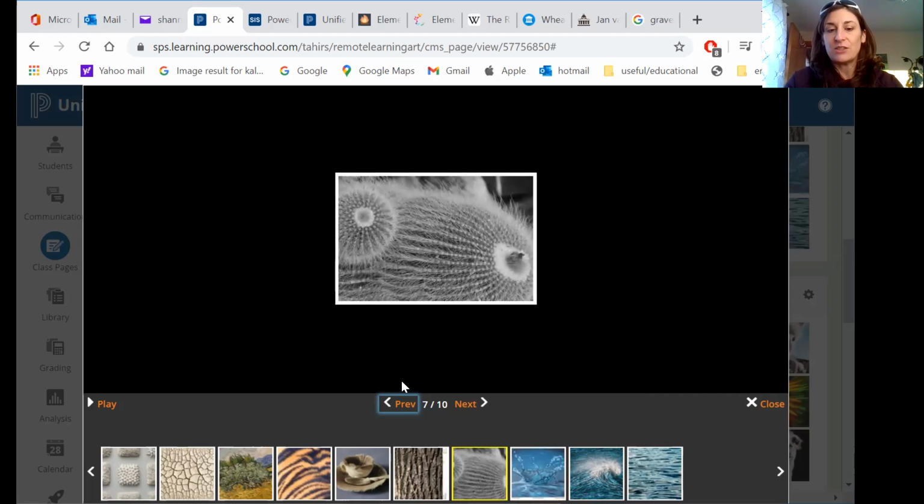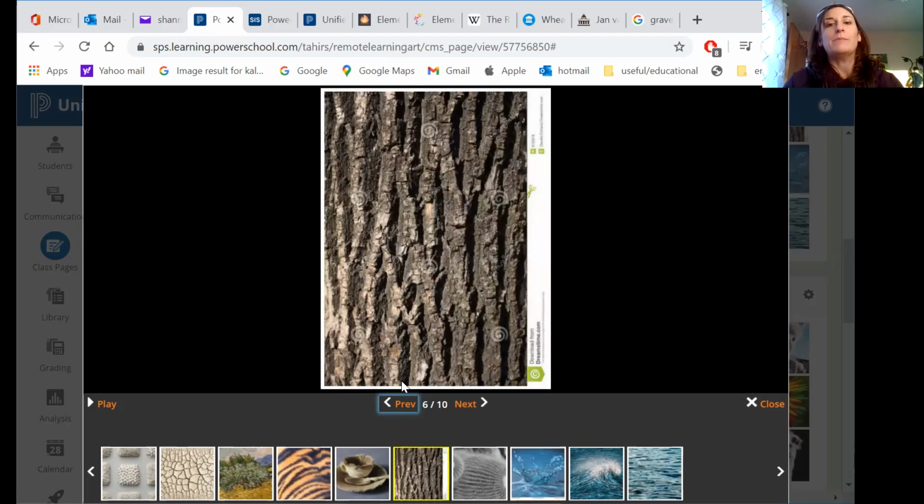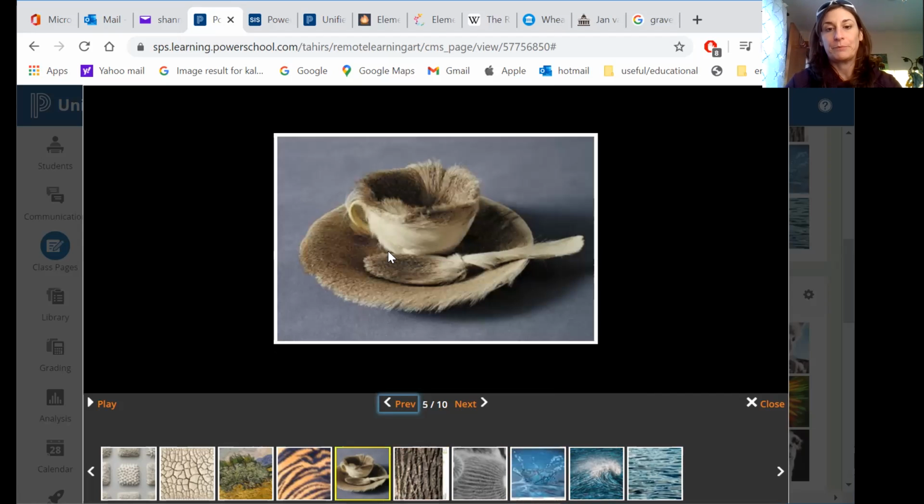We have a cactus, so I'm sure you know what that feels like. I'm sure we have all touched a tree at one point, and we can see just by the contrast, the darkness of these shadows, this is a very ridged bark with deep spaces between the ridges. This is an interesting one.